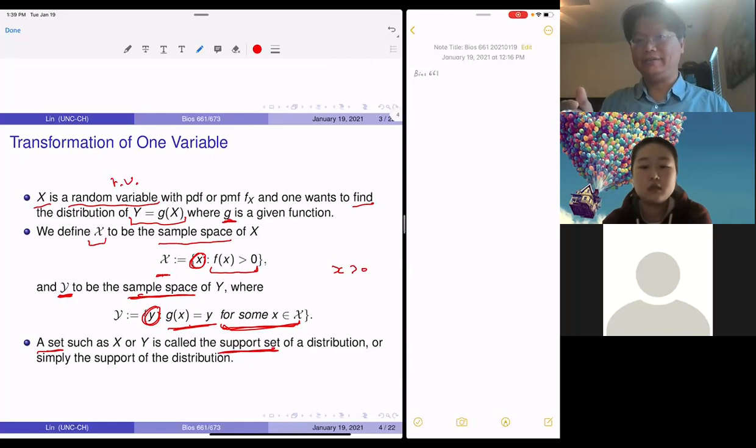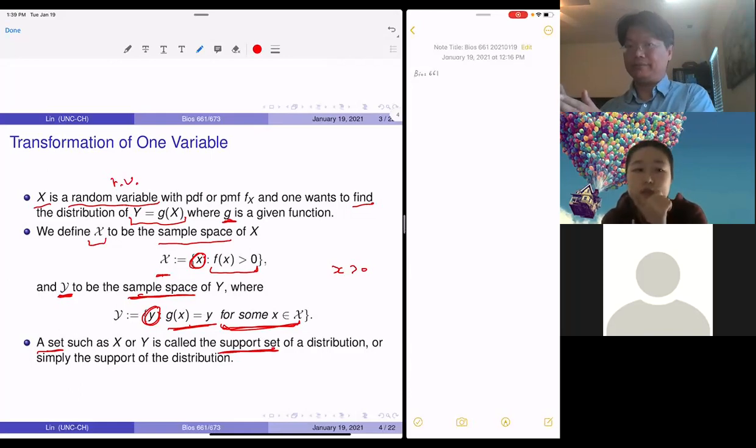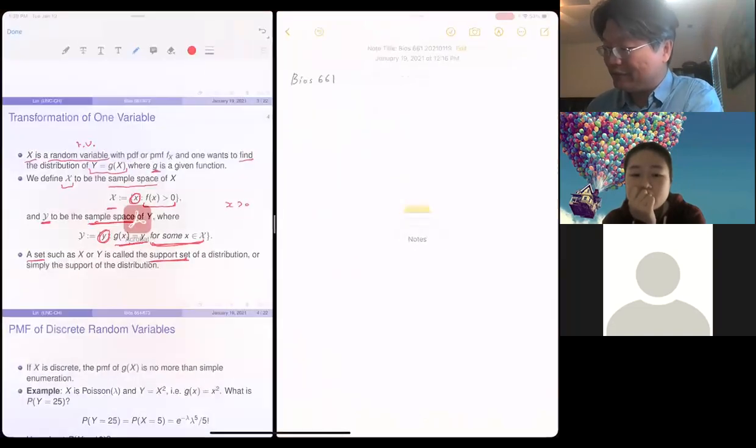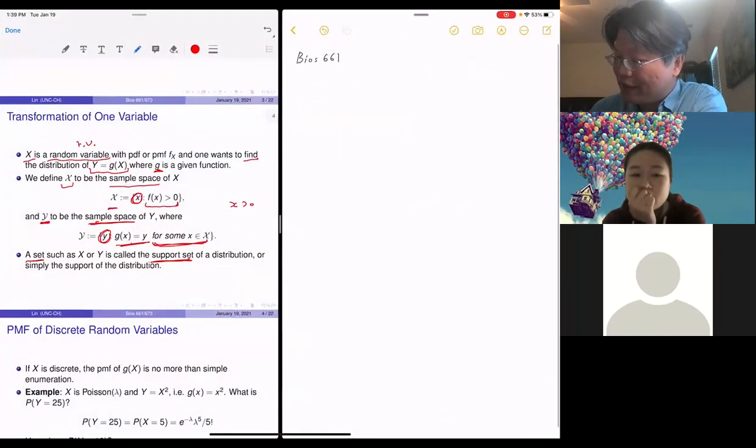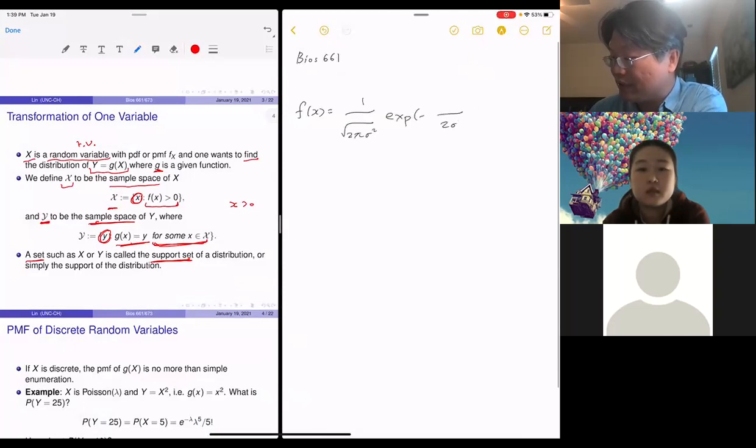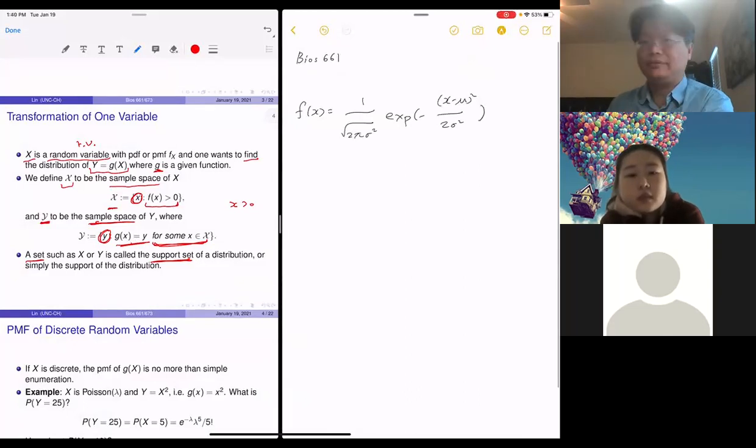Okay, to indicate that's the logic domain of X. X can only happen when they are positive. Okay, if I write a PDF of normal, right? Maybe I can write it right here. While I keep talking, right? So if I write down f, it's normal: 1 over square root of 2 pi sigma squared, exponential of minus 1 over 2 sigma squared, then (x minus mu) squared, right here, right?